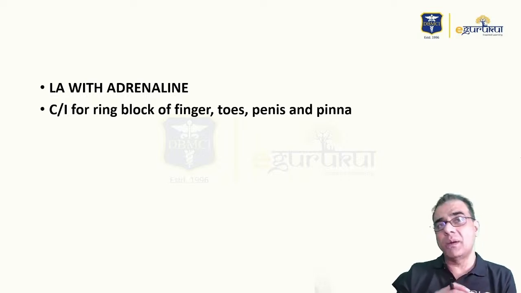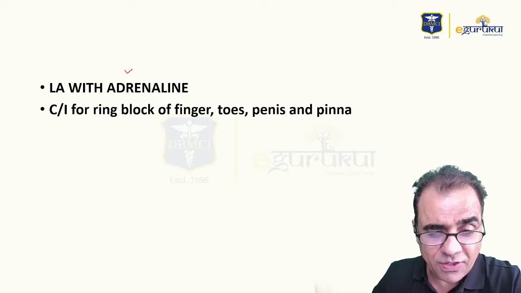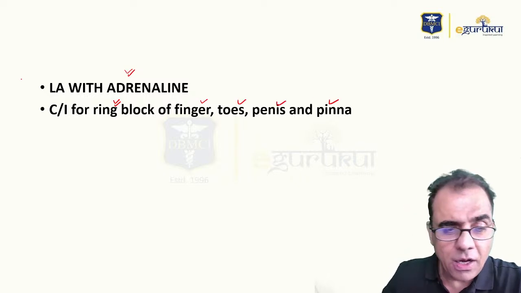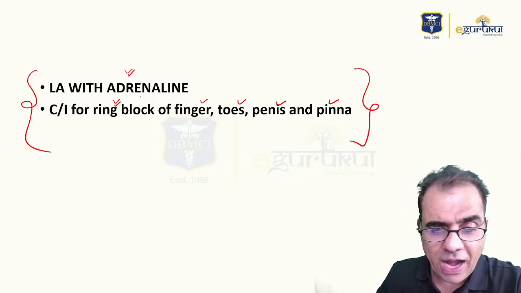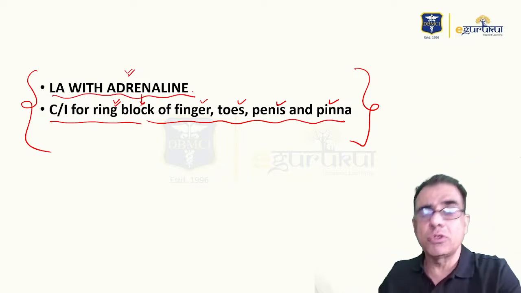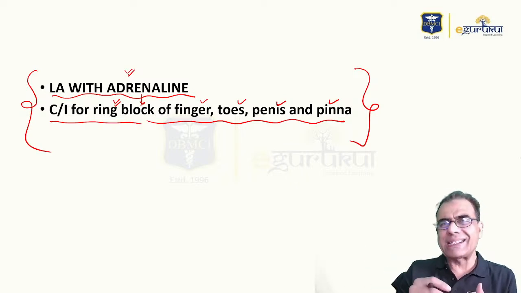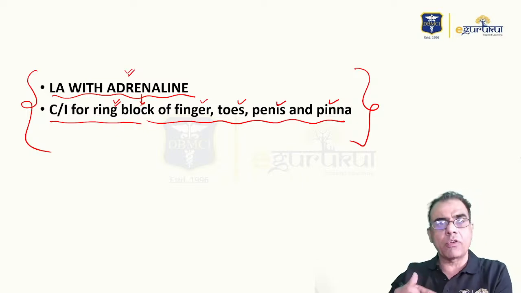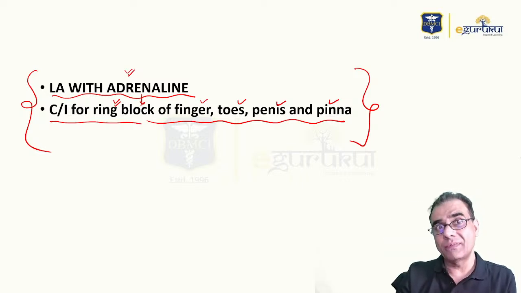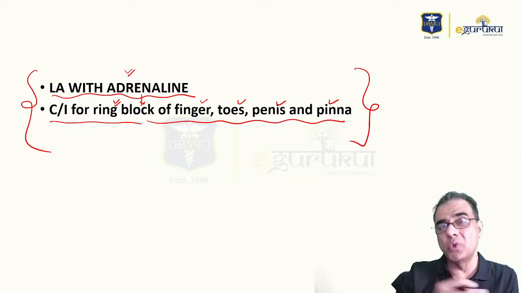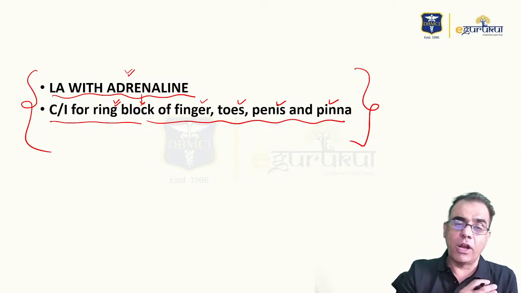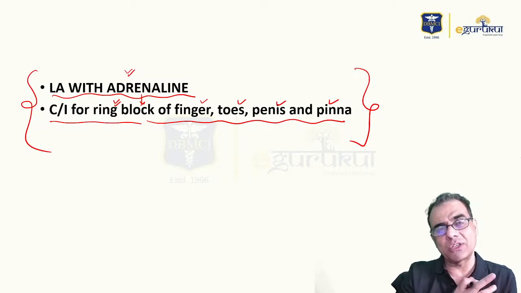Now, another very important thing about local anesthetics that you should know: local anesthetics with adrenaline are absolutely contraindicated for ring block of fingers, toes, penis, or pinna, because these structures have end arteries. This you must know, not only from the questions point of view, but from the clinical point of view also, because you may be doing these small crush injuries of the finger many times in accident and emergency, and if you are giving a ring block for a finger, and by chance you give it with adrenaline, gangrene of the finger may occur. And imagine if you are doing something for the penile area and you do that, imagine the possibility. So local anesthetic with adrenaline is absolutely contraindicated for ring block of finger, toes, penis, or pinna, because these structures have end arteries. So you have to use plain lignocaine.